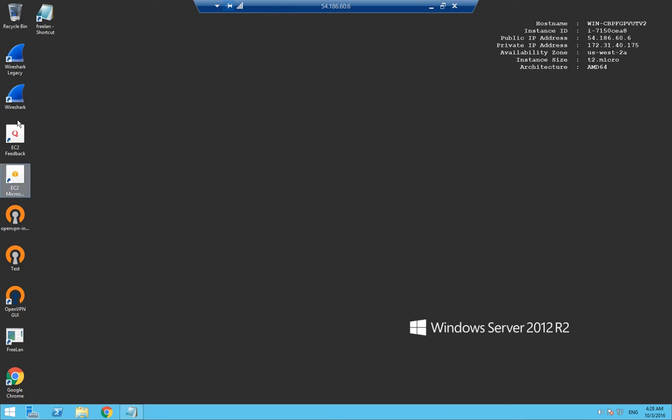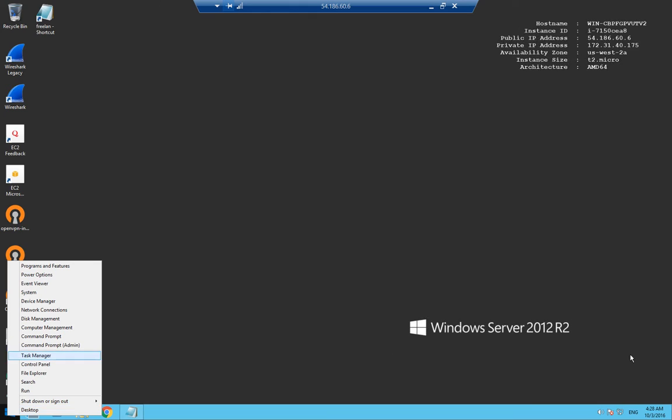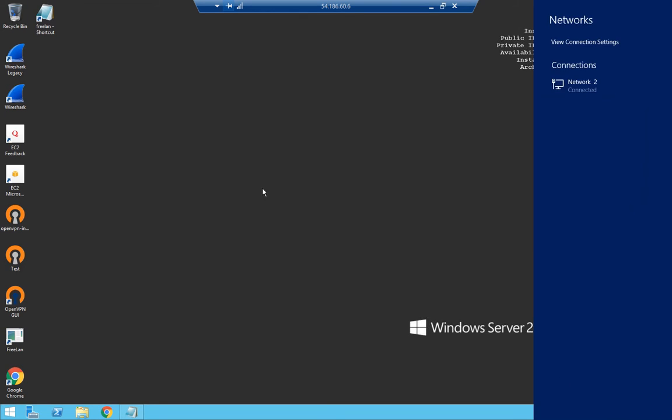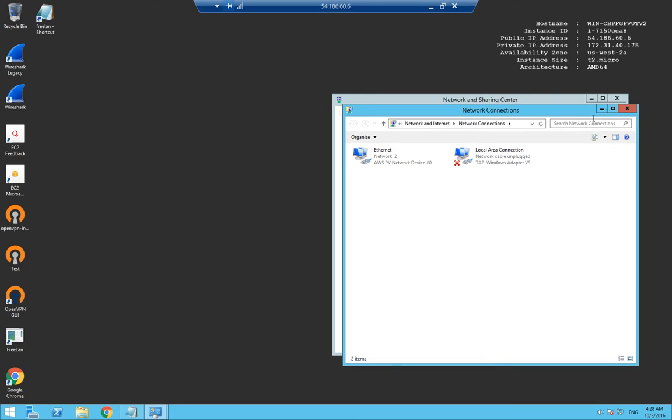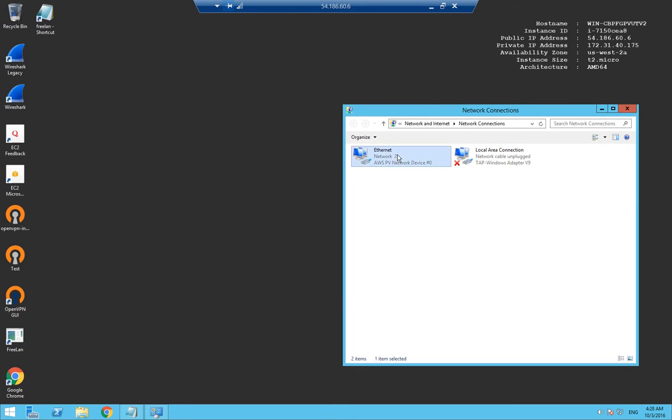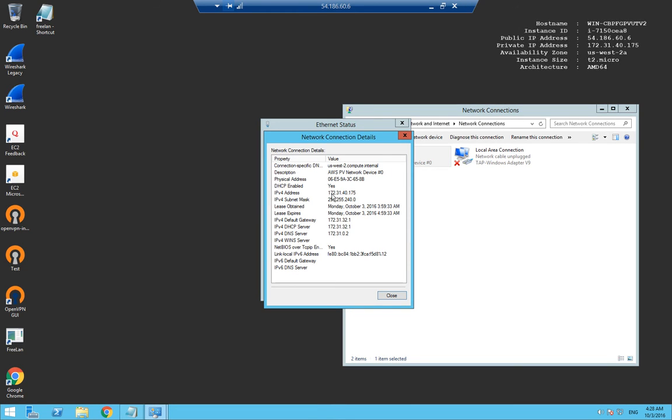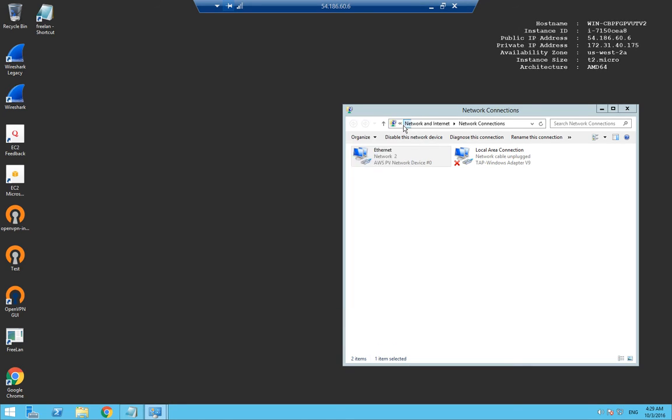Because remember, if I go to the physical properties of this computer, which I will show you right now, the IP address of this machine is 172.31.40.175. So obviously this is on a private LAN. We're not on the public side. 54.186.60.5 is some sort of NAT device in Amazon.